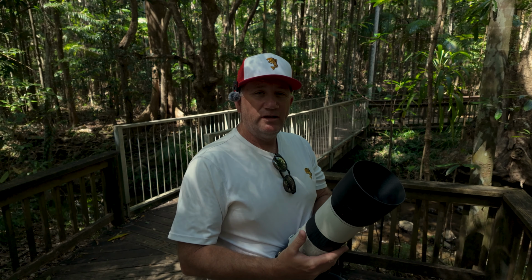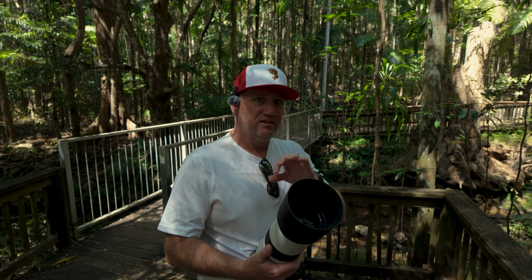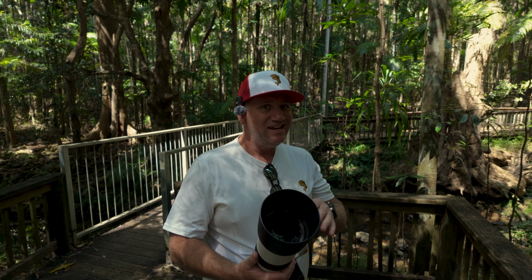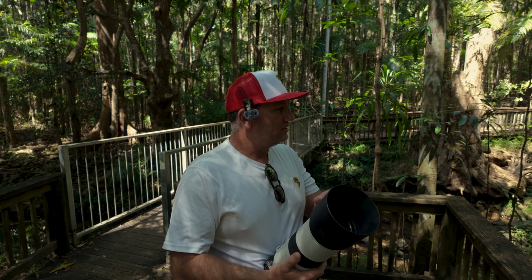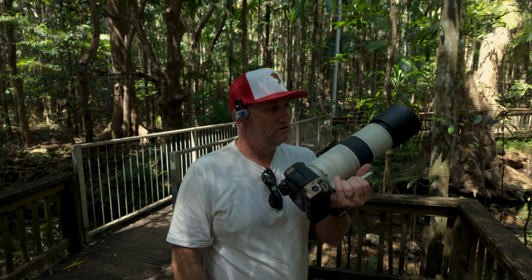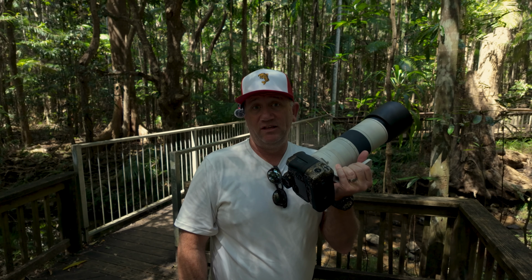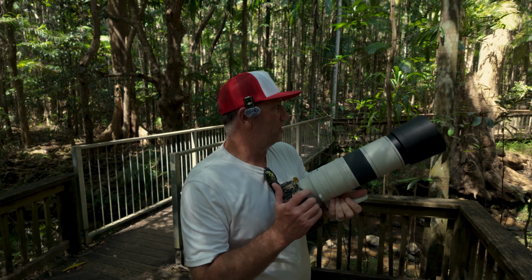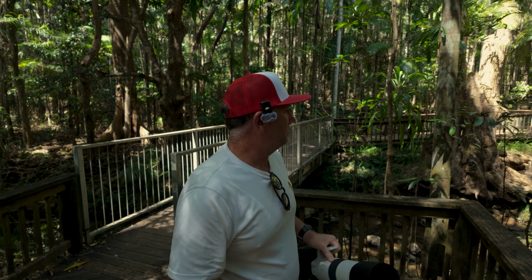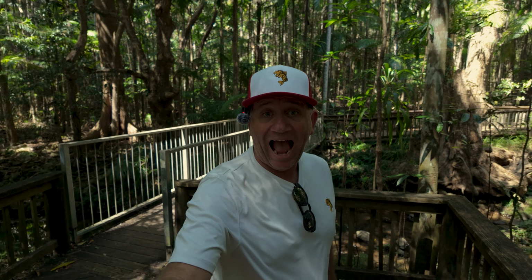It'll be interesting to see in low light at that high aperture, which starts at F6 and goes up to F9. Normally a little tricky in the dark, but on the R6 II, that's the beauty of these new cameras. You can go up to 12,000 ISO and they shoot fine. The images come up pretty good from what I've seen. So looking forward to seeing what this beautiful big girl can do, and let's head off.